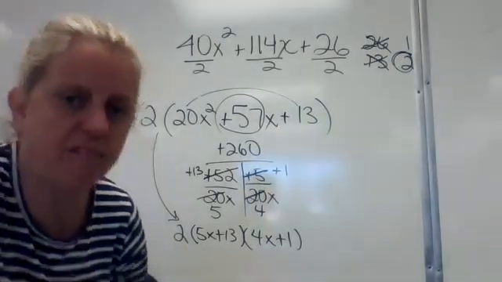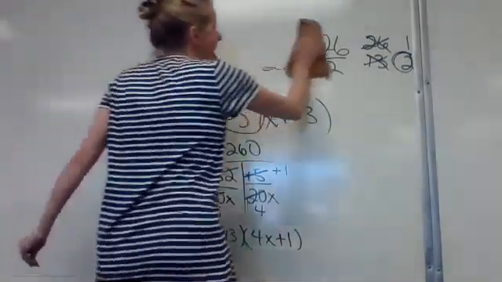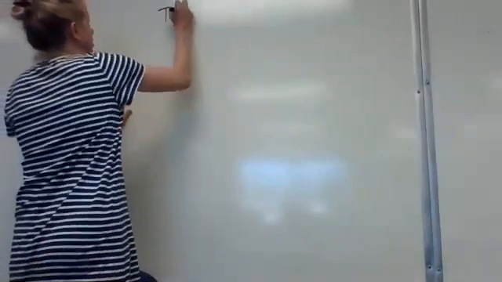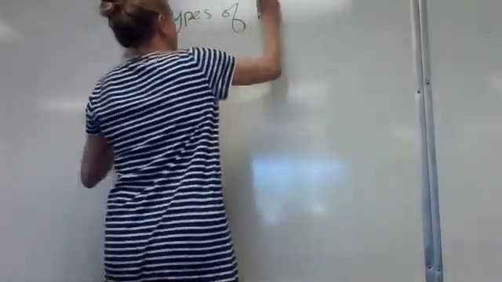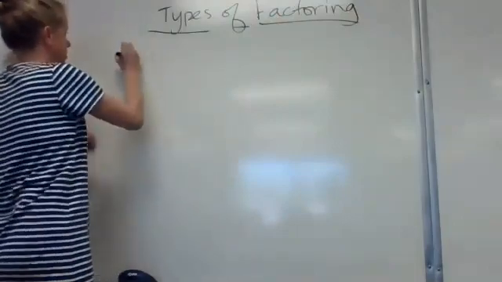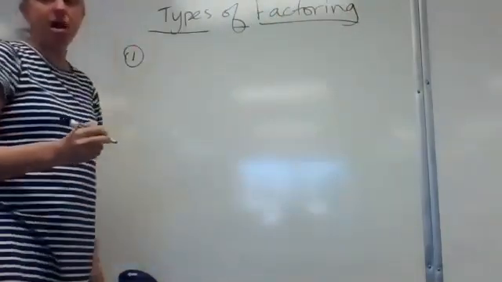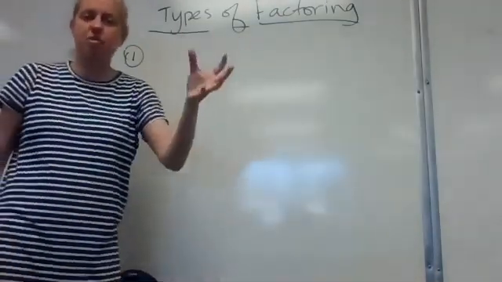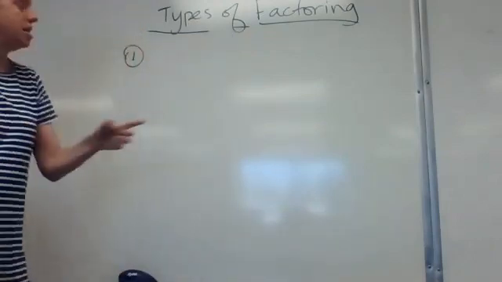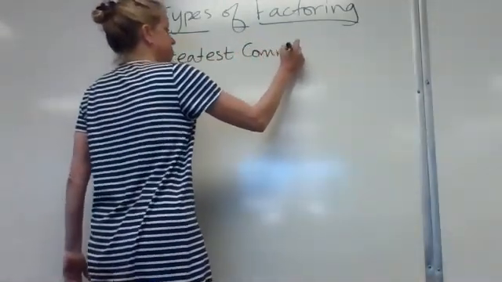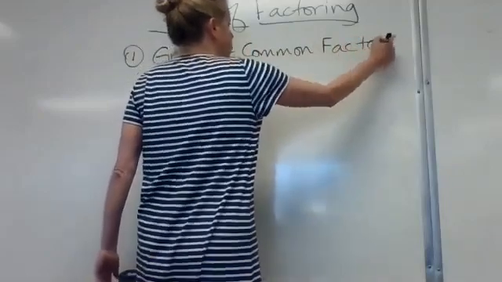So let's talk about the different kinds of factoring that we've done so far, because we're about to add the last kind of factoring that we're going to do. So the very first thing that we talked about in 6.1 was the greatest common factor, which we actually had on that last problem. That's when they all have something in common and you pull it out. So that was the first type of factoring that we talked about, greatest common factor. And that's what you always look for first.